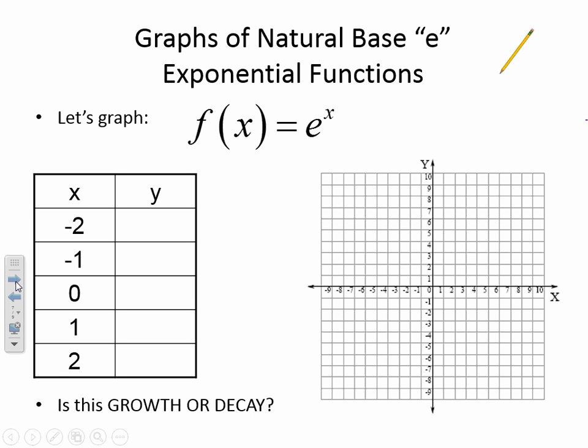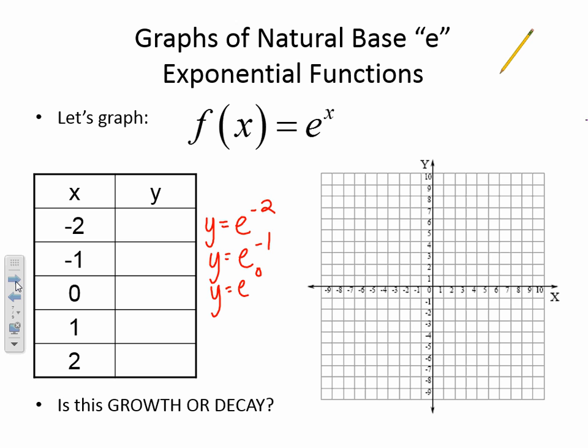And notice my table of values. The x values, -2, -1, 0, 1, 2, no big deal. And we're going to plug those in. So we're going to calculate, this would be y equals e to the -2. And this next one I would type in e to the -1. And I would type in e to the 0. Constantly expect to get decimal answers here, guys, because 2.71 raised up to a power is not necessarily going to work out to be pretty, okay?